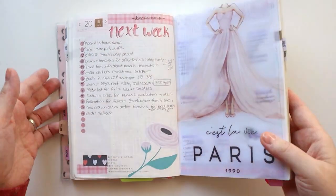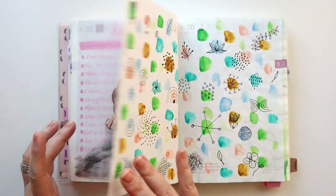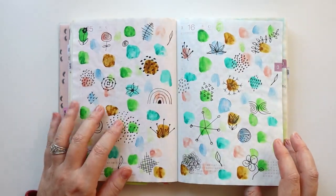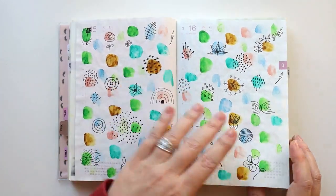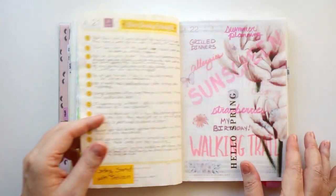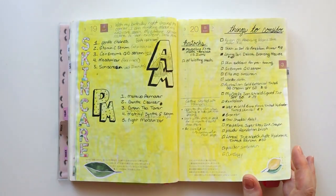One thing I will say I don't love about it is it gets really, really fat and hard to carry around. That was actually what led me to moving into a different planning tool — once it got so fat that I couldn't carry it around. But I did very much enjoy it. I love to watercolor on the Hobonichi Cousin; it makes such a wonderful creative outlet.